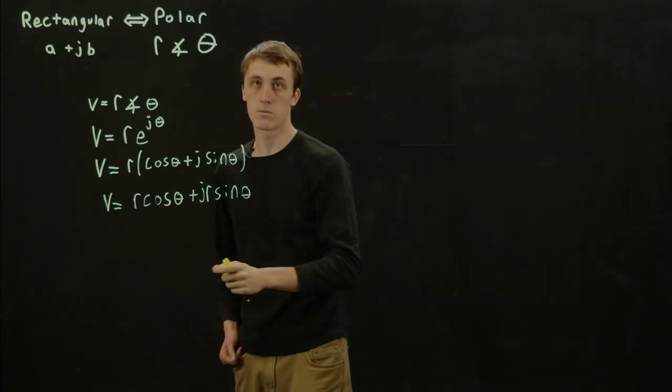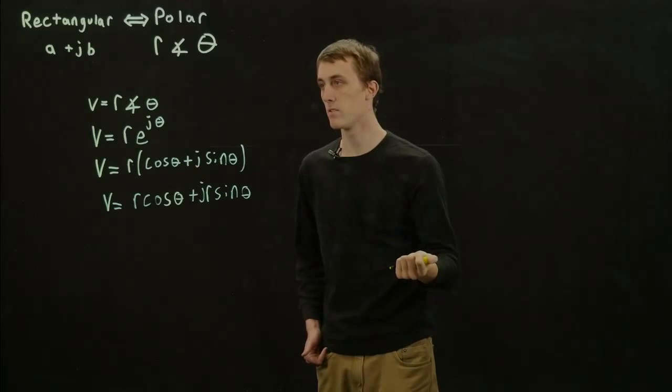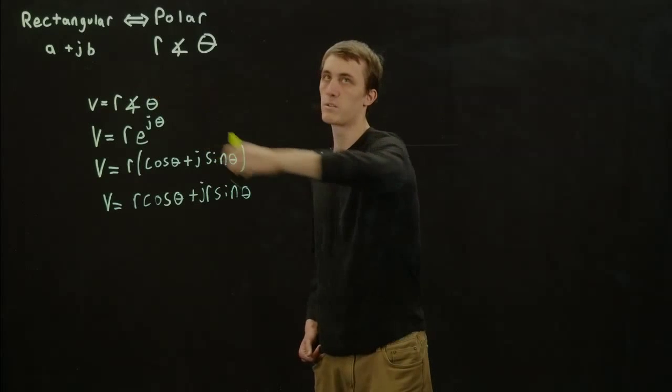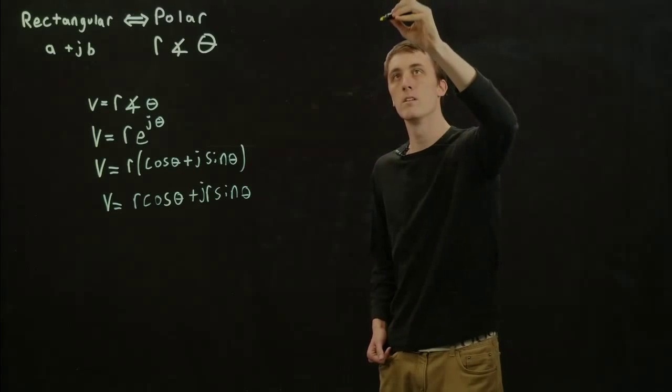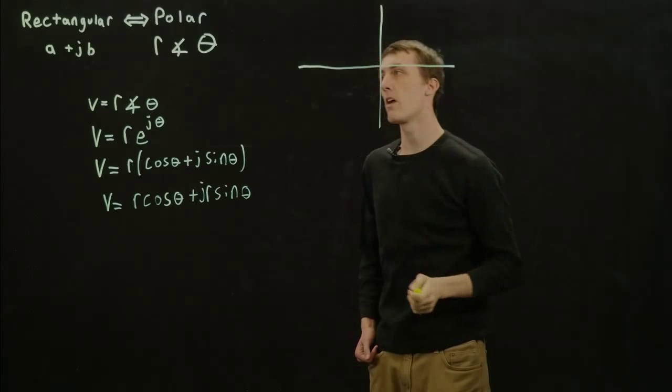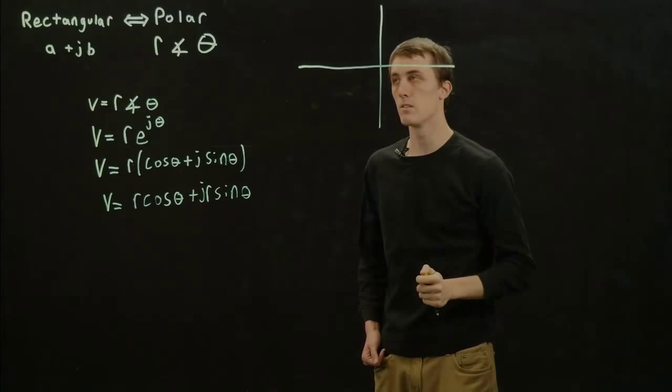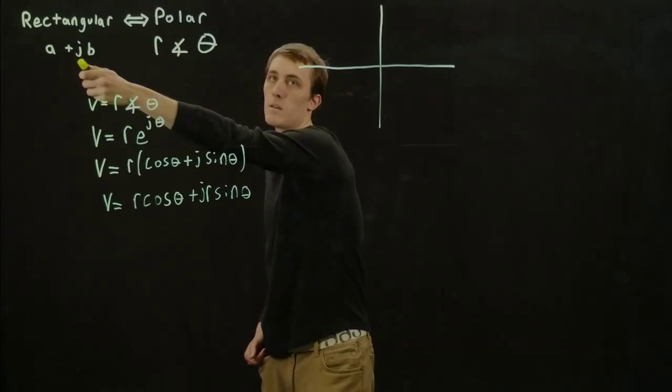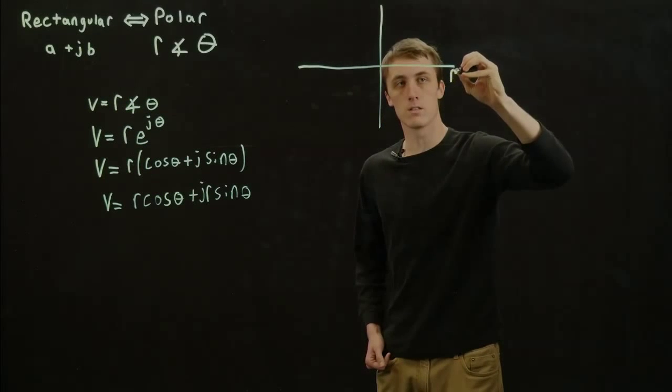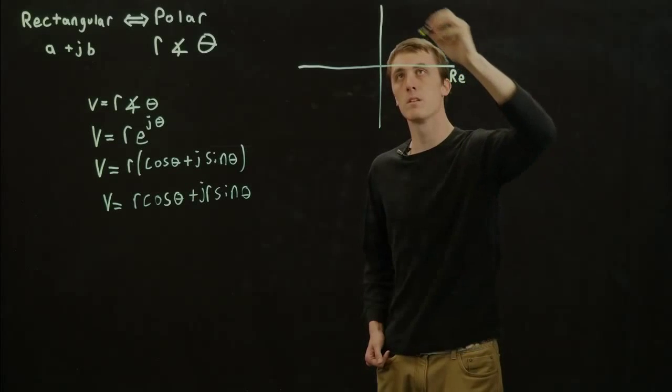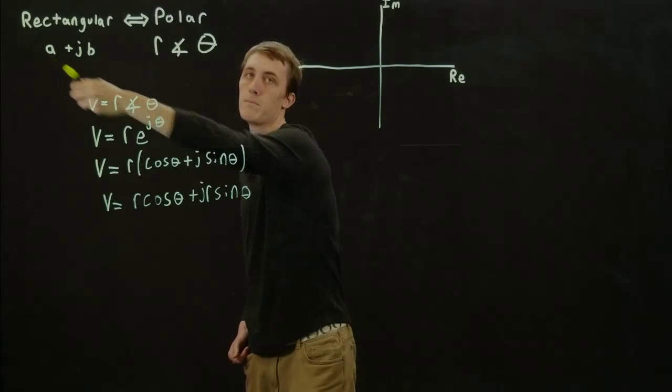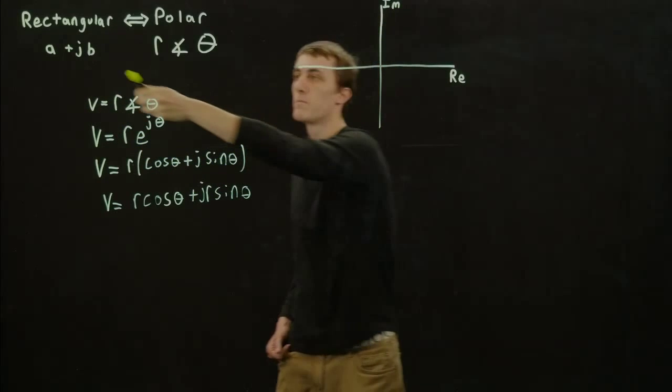Now we can prove this on a graph and it will actually make sense when we see it graphed. Let's graph the rectangular because that's probably the easiest to graph. We can't graph this on a normal XY plane because we have that pesky J there, but that actually makes it easy because how we do this is we graph it on a real and imaginary axis where the real part is always the A and the imaginary part is always the B.